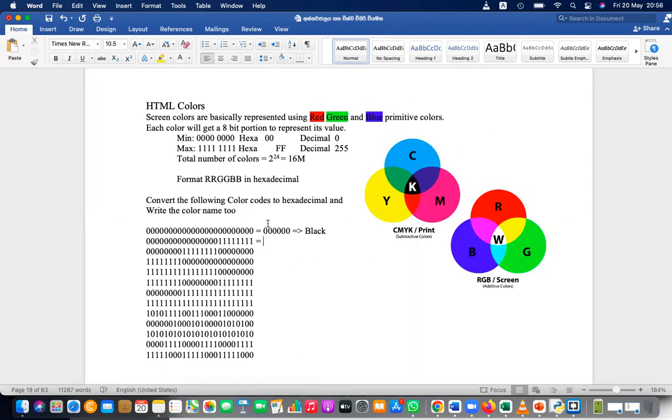Okay, what is this color? The second one, you can see this is 0, 0, then you have no red, no green, only blue. So the color is blue. You can say 0, 0, 0, 0, FF and the color is blue. Correct. Very good. Okay, keep sending other colors also. Please send the other colors also.